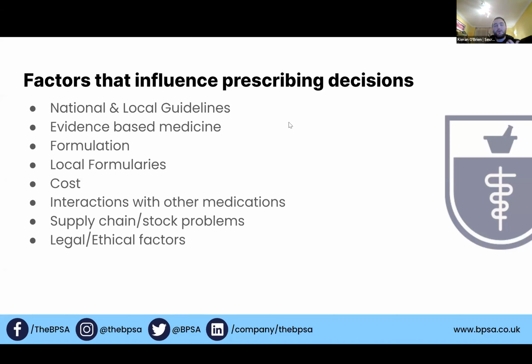Is it safe to put in certain mediums and things like that? And this is if the patient needs to take a medication, but isn't accepting of the fact they need to take a medication, or they may have some sort of mental health condition that means they are not capable of making those decisions for themselves. And this is where you have covert administration. Now, covert administration, firstly, you have to think, is it ethical to be giving this patient this medication?